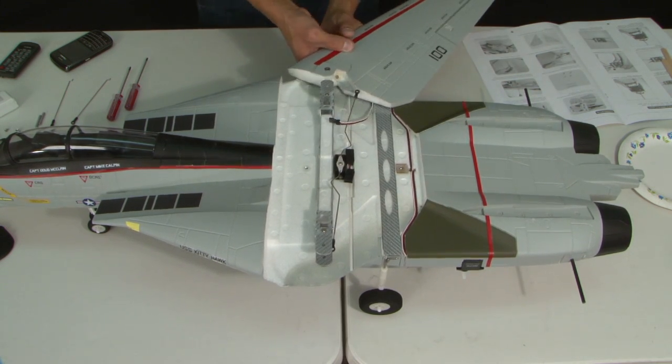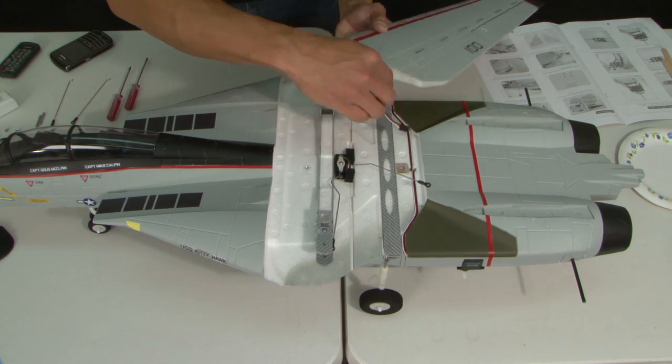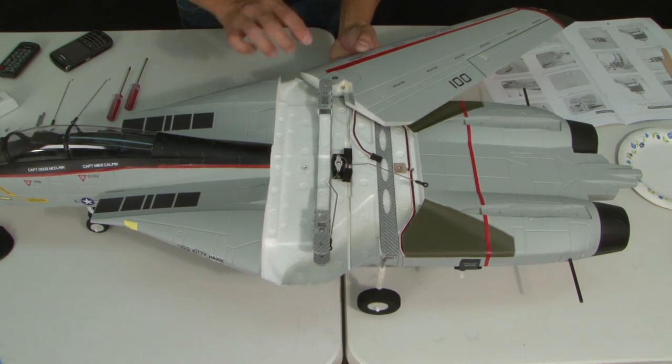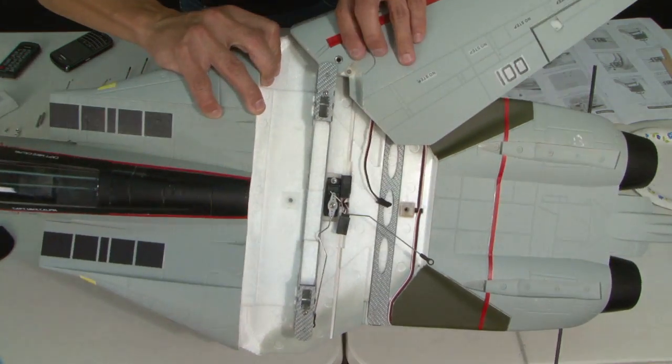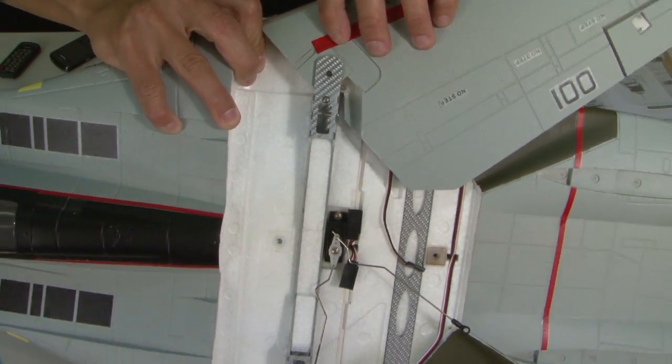And you're going to line up the main swing wing here. Let's move this push rod here. You're going to want to line up the swing wing bearings that are right here with the hole. See that hole right there? So what we're going to do is press until it lines up. There we go, right there.